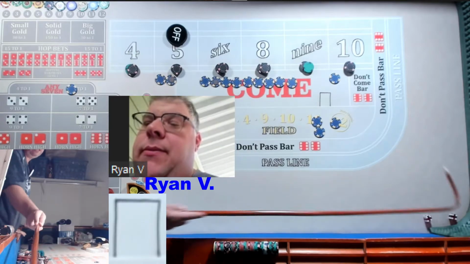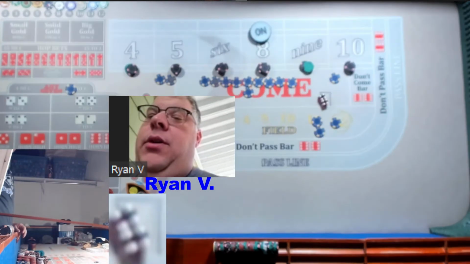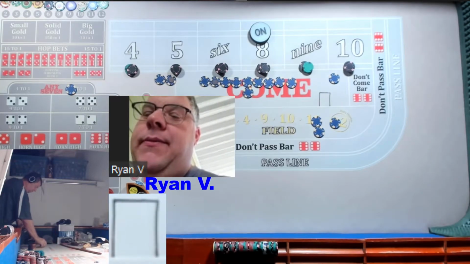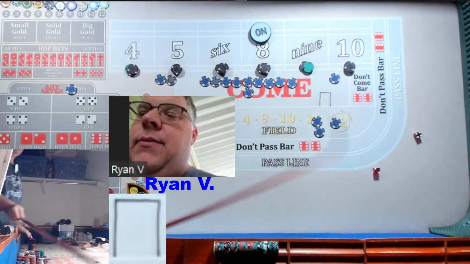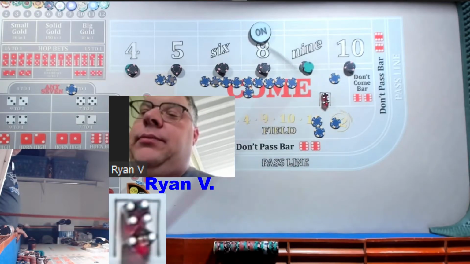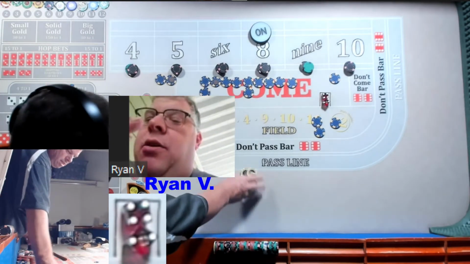We got a hot 8. Okay. Mark it. Okay, we're good to go. We got a six, easy. Beautiful. 700 times five, 3,500. Yeah, well, let's put all that in the rack and good to go.